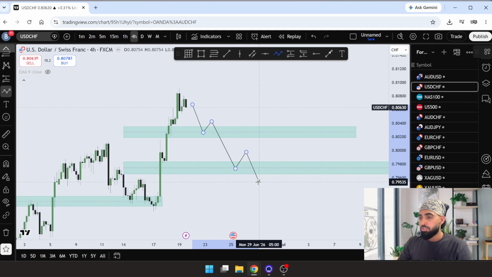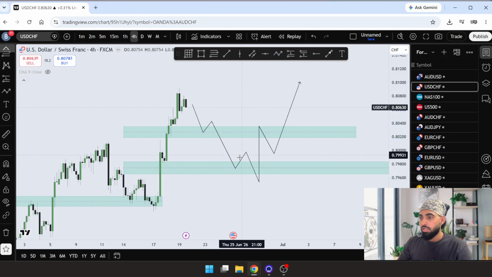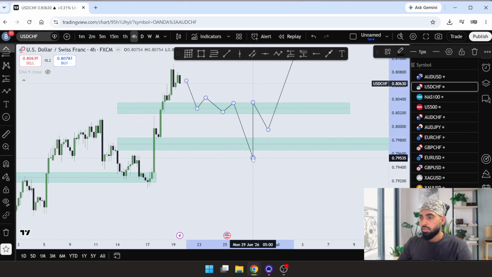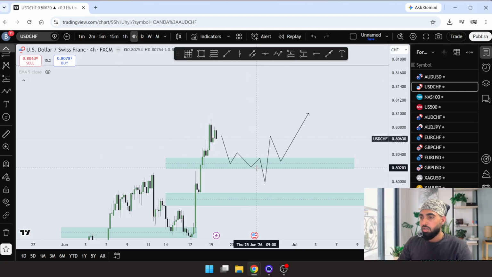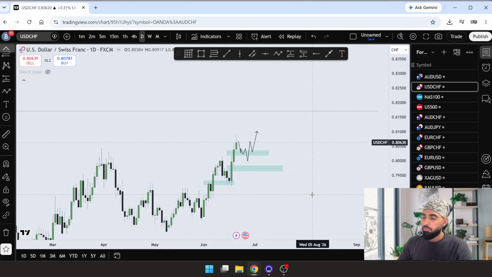It should change its gears to the buy side, forming a fair value gap, and then once it's retraced, we're going to look for lower time frame entries around here. It can happen here, or it can literally happen here as well, just like this. This is the pattern we are going to hunt, we are going to wait for, but we have to wait for some confirmation, right? We can't just get in the market and go all in.